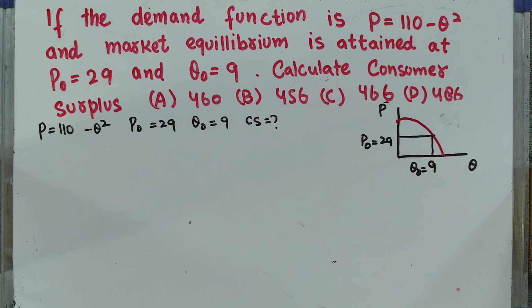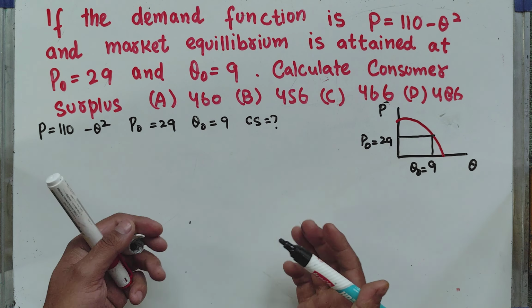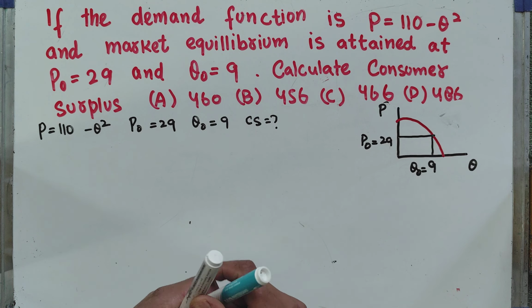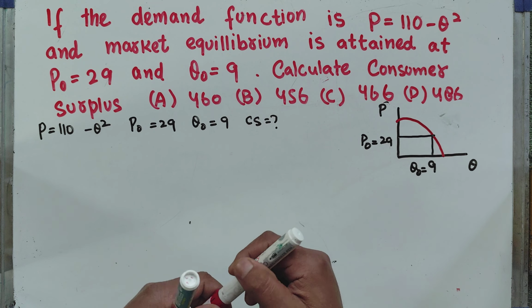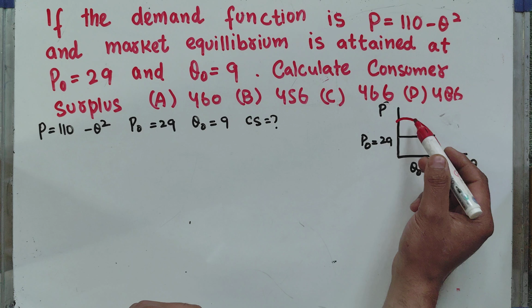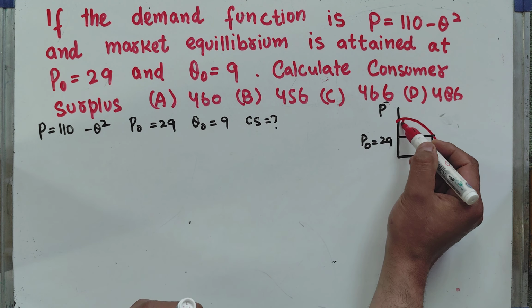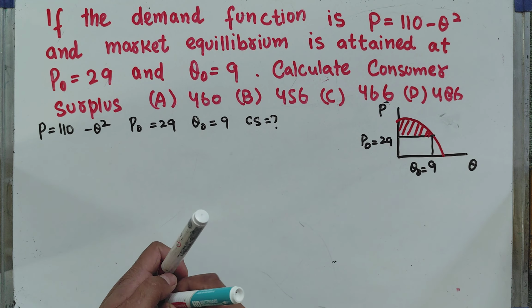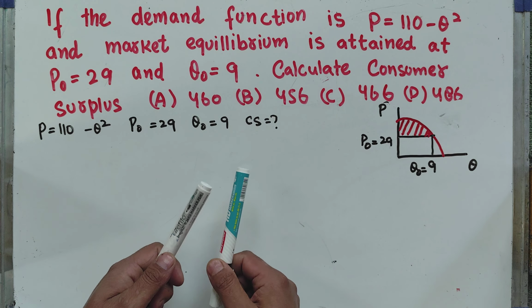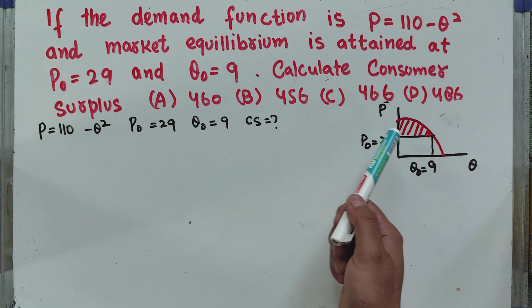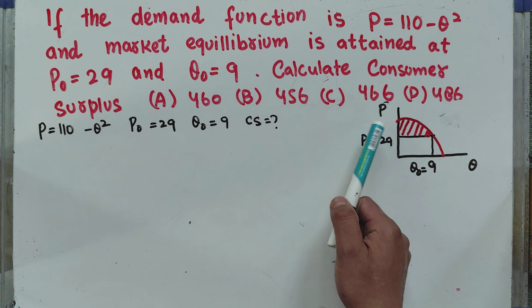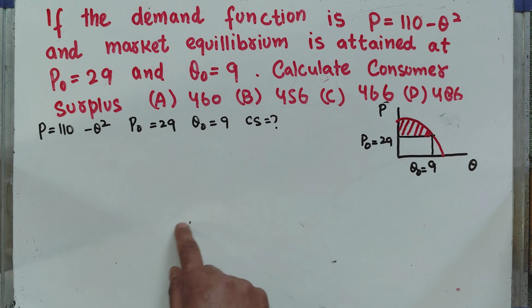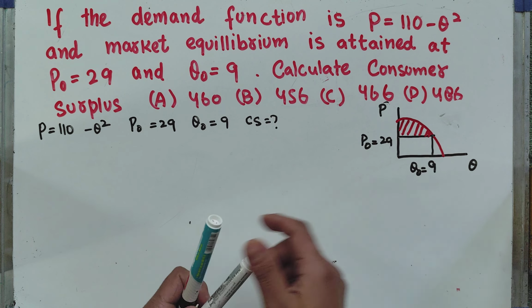We are supposed to find out the consumer surplus. Now what is consumer surplus? It is the difference between the price that the consumer is willing to pay for a product and the price he is actually paying for the product. Graphically, it is simply the area above the equilibrium price and below the demand function. So the area of this region will be our consumer surplus. We cannot use the basic algebraic method here, because we don't have a linear demand function. We have a quadratic demand function. So this time we are supposed to use definite integrals in this question.